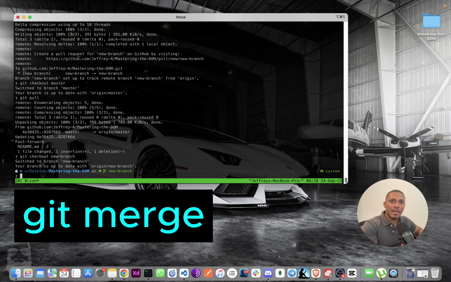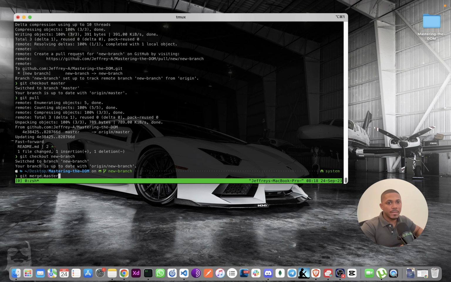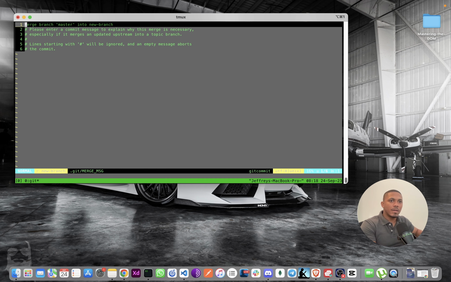And the next command is using git merge. So git merge master. What this means is I'm going to merge the master branch into my feature branch because I want to get all the latest changes that have been made on the master branch. As you can see, you will get this window.